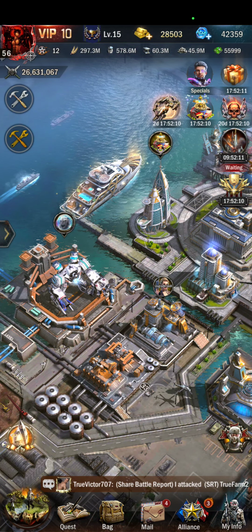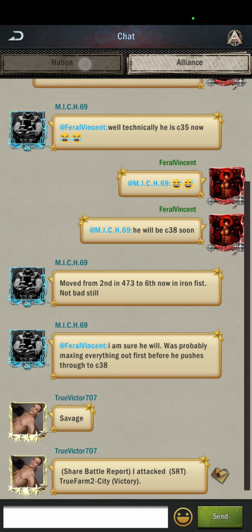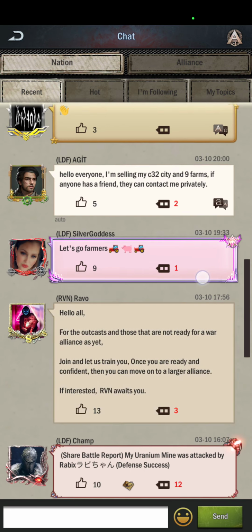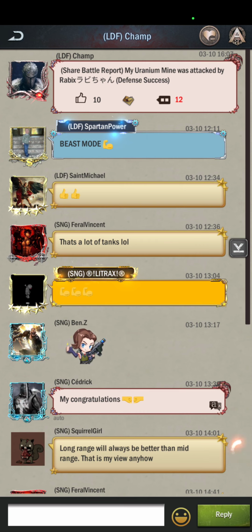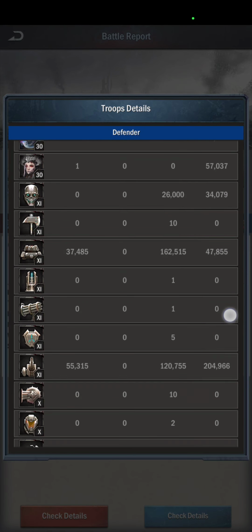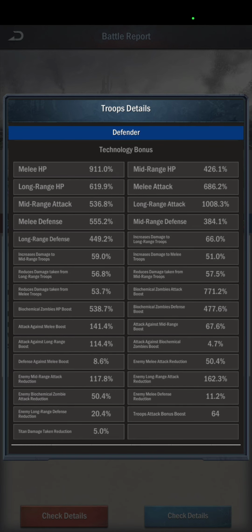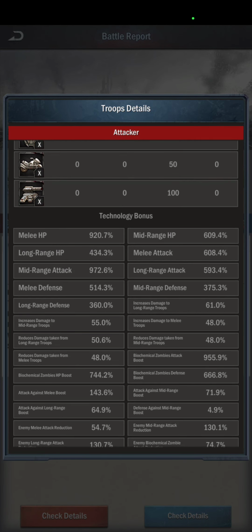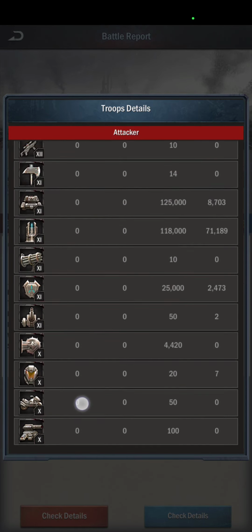That's why in the uranium mines, when you see these really strong cities that manage to beat just titans of people, they're beating them because of their titans, literally, being able to make up the difference. Because you have 1,008% long-range attack versus somebody that has 972 mid-range. This is a strong mid-range city.